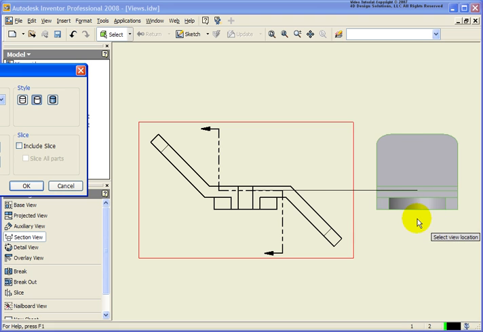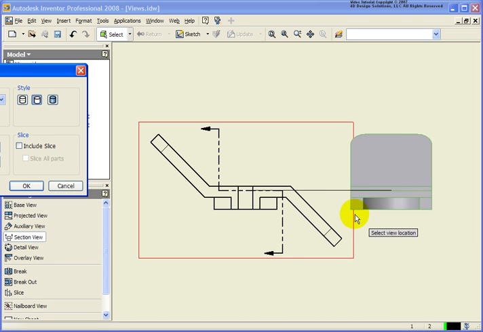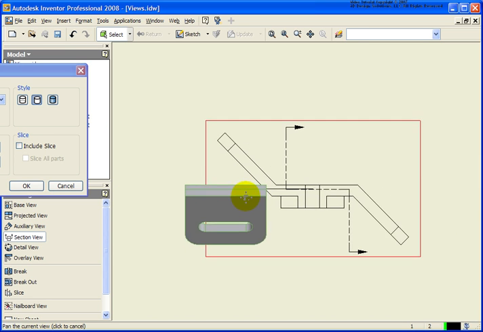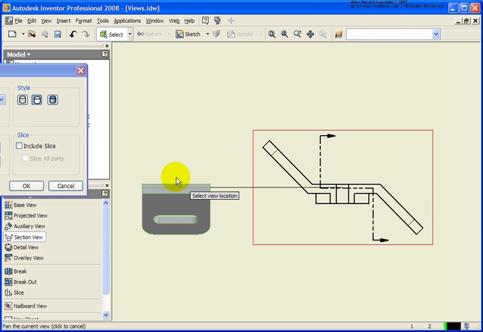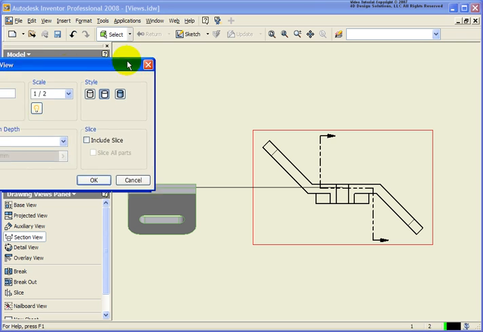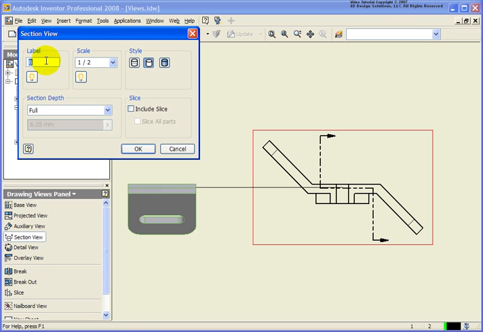Now this is where we're going to tell Inventor whether I want to place the view to the right or to the left. And notice when I do that, the arrows are changing. So in this case, I'm going to place it on the left side. And before I do that, let's bring the dialog box over here. This is where you can also change the label and the scale. And for the section depth, I'm going to do a full section depth. Under distance, I could go back and say I only want it sectioned a certain distance, but in this case, let's do full. Just going to pick on a point.